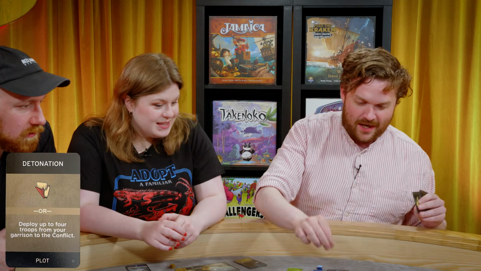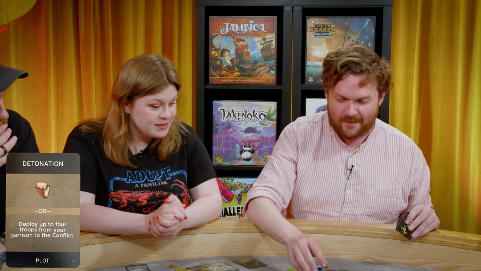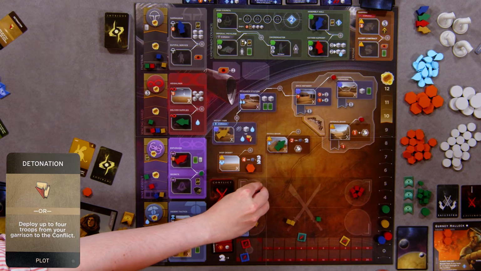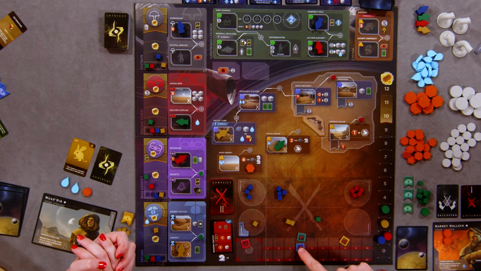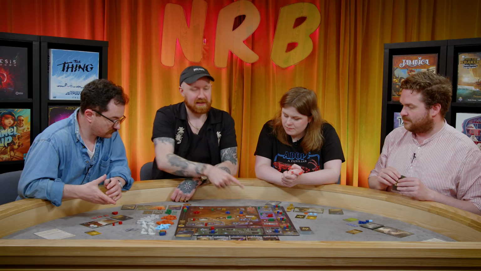But there's more for me to reveal. A trick! What? I'm going to play detonation. I'm not going to blow up the wall. Instead, I'm going to deploy up to 4 troops from my garrison to the conflict. Oh, very good. In you go, lovely boys. Okay. Oh my goodness. So they are worth 2 each. 2, 4, 6, 8. One thing I will say is that if you tie, everyone gets the 2nd place.